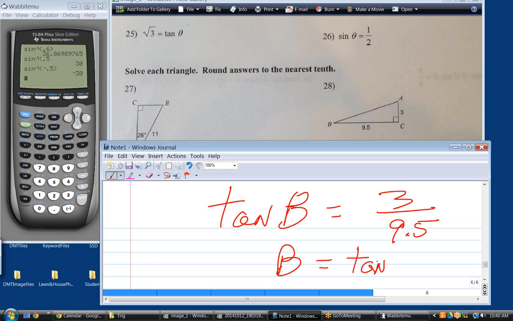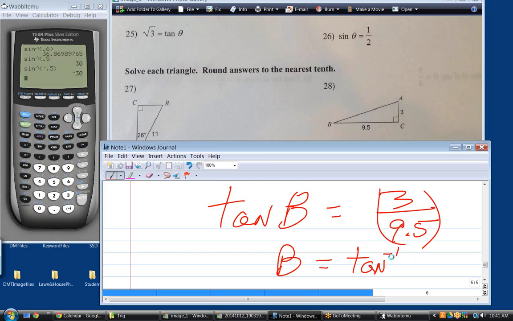Which means angle B is equal to what? Inverse. Remember, when we find angles, we're going to use inverse trig functions. Looking for sides, we're going to use regular trig functions. But the first step here is to find an angle, because we don't know either that angle or that angle. Once we find that angle, now we can use the other trig functions to find the hypotenuse. So the easiest step, I think, is angle B is equal to the inverse tangent of this number here.